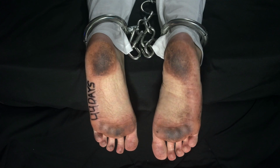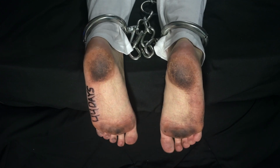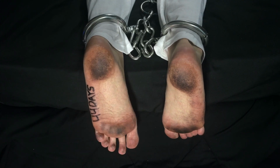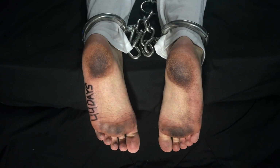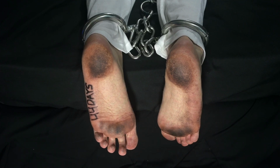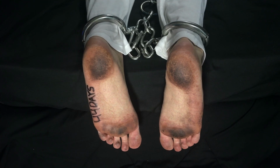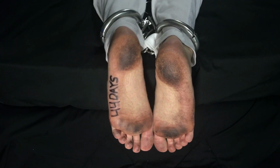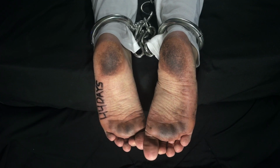The only option I have when he orders me for inspection is to immediately comply. I wouldn't even be able to put on my clothes. I'd have to get out of the shower and make my feet available for that inspection until he gives me permission to not be under inspection. So that's a 60-day violation.